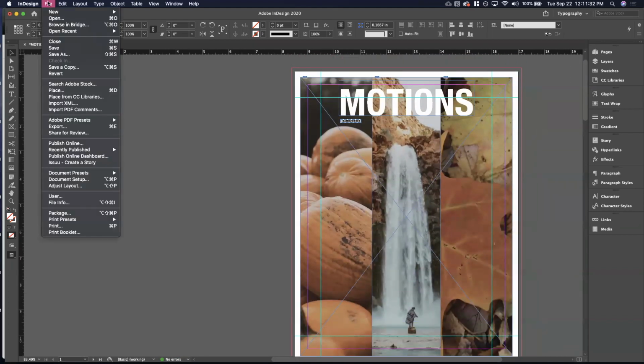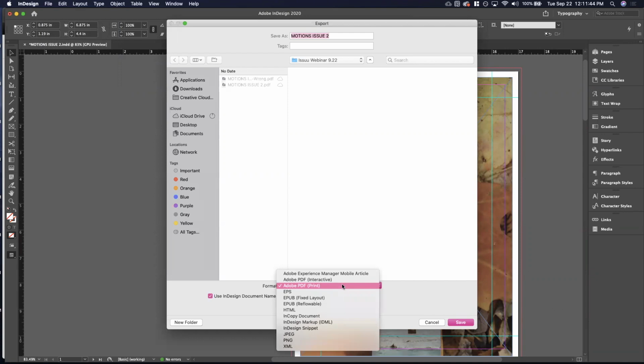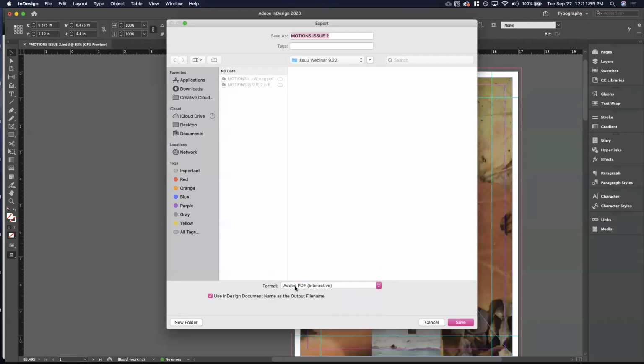So the export settings for this document are going to be over here. So File, Export, or you can do Command E if you're on Mac. And there are different formats for the way you export your files. So when you are exporting for Issuu content, you want to make it an Adobe PDF (Interactive) as opposed to print. An interactive PDF is going to get all of the settings that you need for your Issuu document to be ready and compatible. If you're asking your designer for these files, you can just ask them for an interactive PDF and they'll know what to do from there.